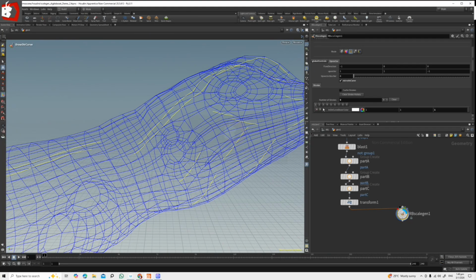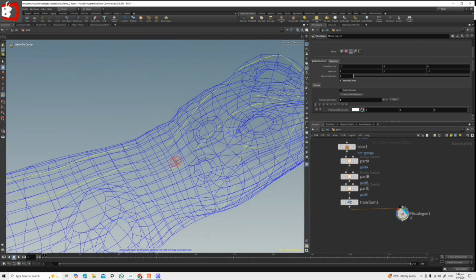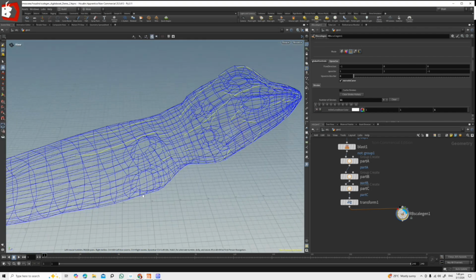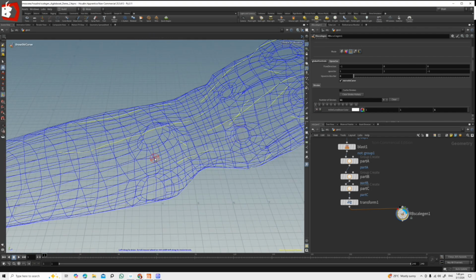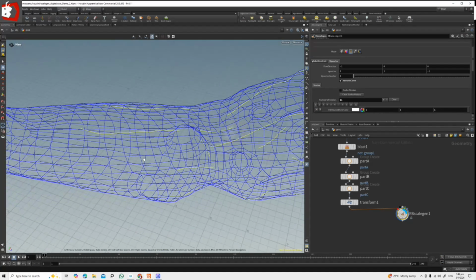You can also delete it from here, but that is not very convenient. So always right click and delete. And take some time. You'll have to do this on the legs and on the fingers and all. It takes a bit of time.